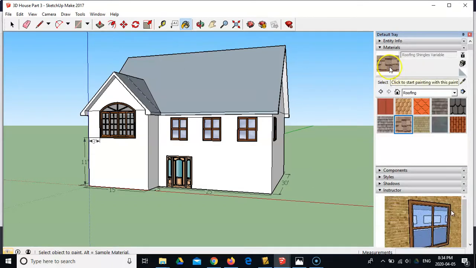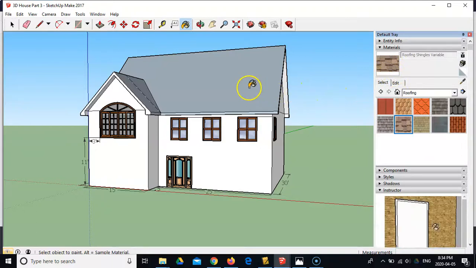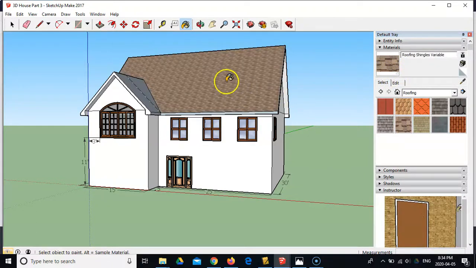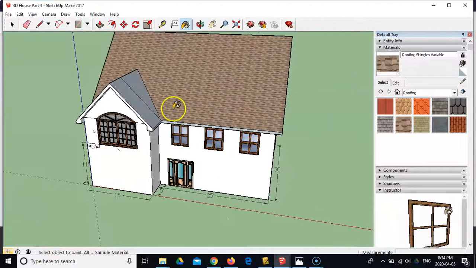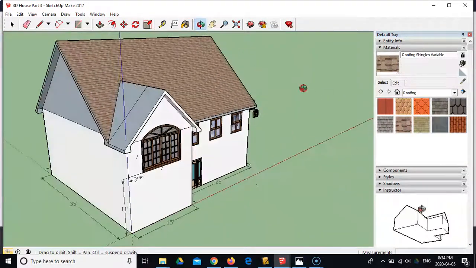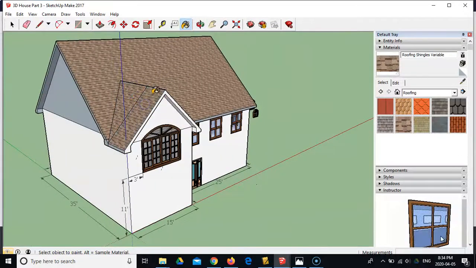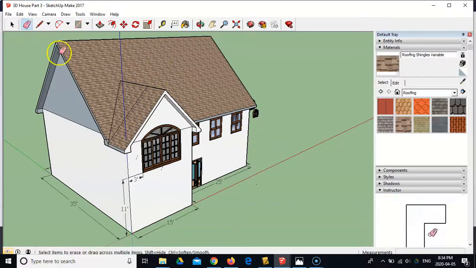Usually I'm not going to go into that. I'm just going to click on the roof and different parts of the roof to go ahead and shingle it.